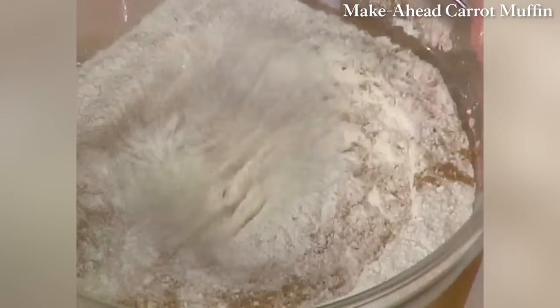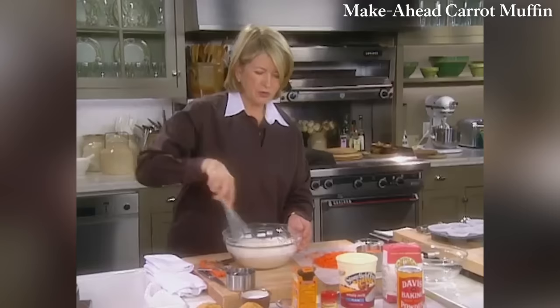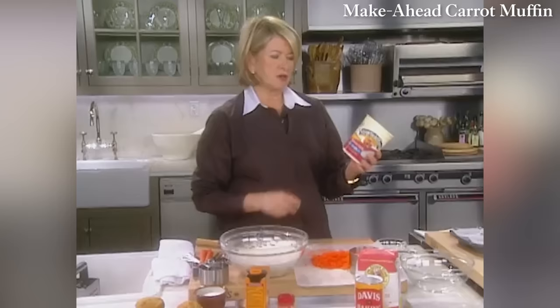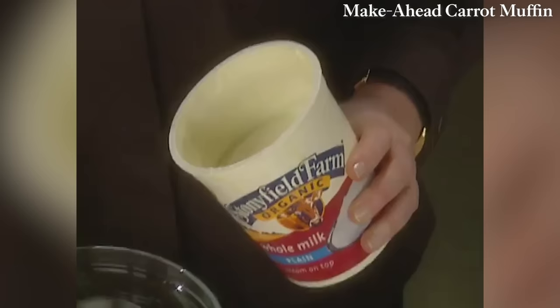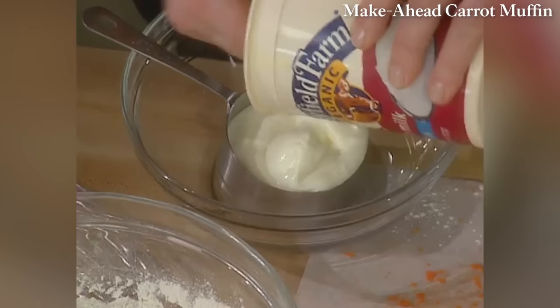And whisk this up. And in a separate bowl, whisk together 1 1/4 cups of yogurt. I like, when I bake, to use plain, regular yogurt. If you're on a diet, you can use low fat. If you happen to have vanilla yogurt, you could use that, but I like plain yogurt. Why glop it up with anything else? So we're gonna need 1 1/4 cups.